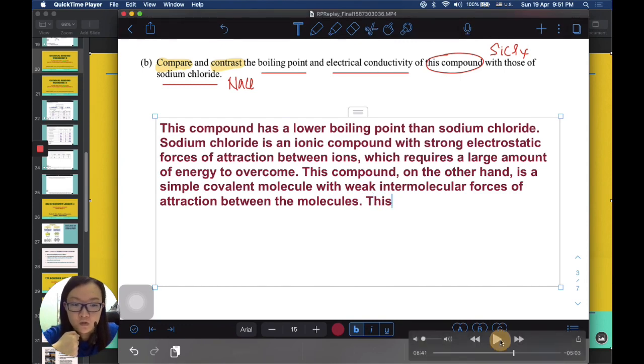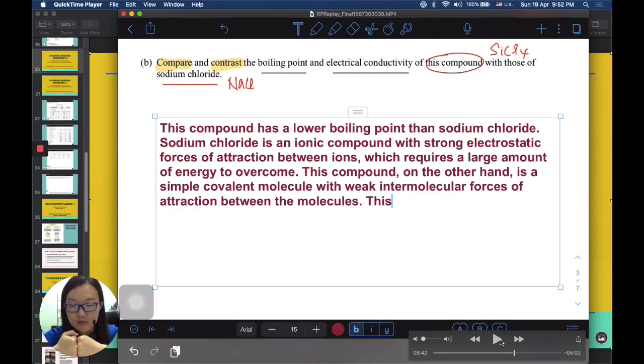It's just like, let's say you want to melt salt. Sodium chloride is common table salt. If you want to melt this solid into liquid, even if you put it under the Bunsen burner, you need to heat for very, very long in order for your sodium chloride solid to start to melt.